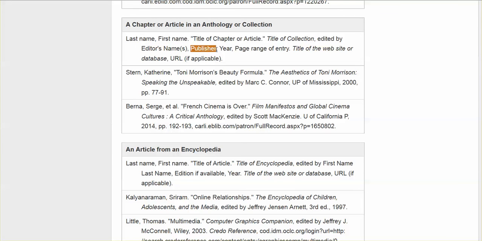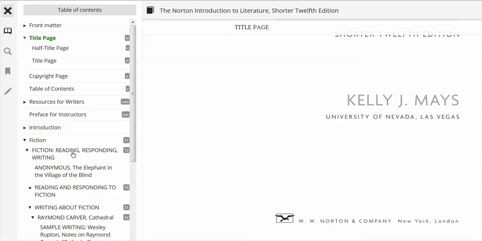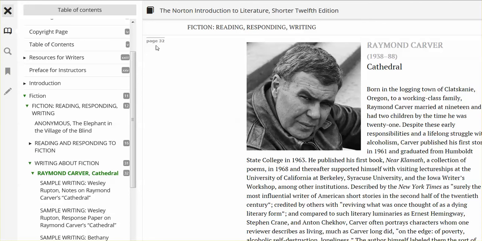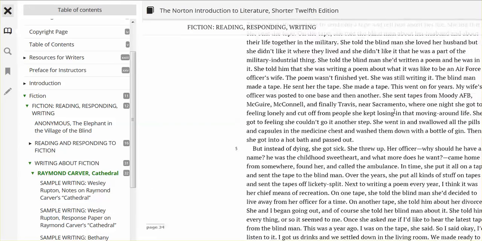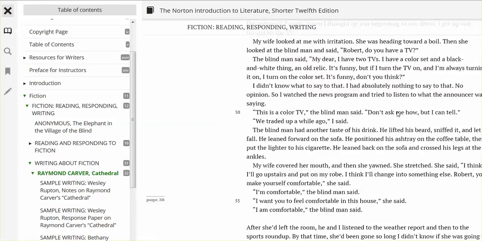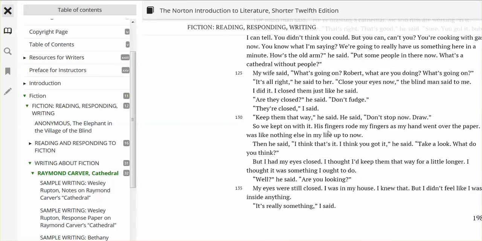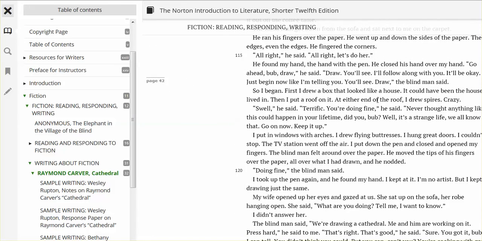The publisher, we looked at already, is W.W. Norton. The year, again, even if you're given a string of years, we're just going to take the most recent, so 2016 that might be for us. The page range, which we'll get from either our text version or e-version, whatever it happens to be. And so we would just look, in this case, at the page numbering here from the very start all the way down to the very end. So it looks like about page 42 is where that ends.